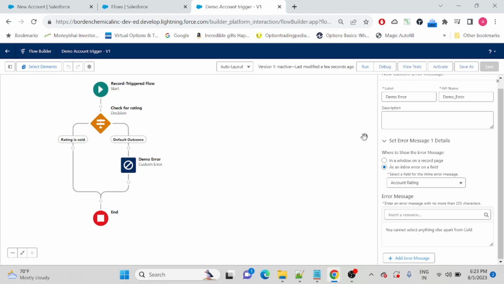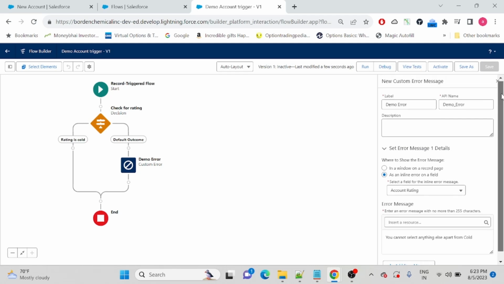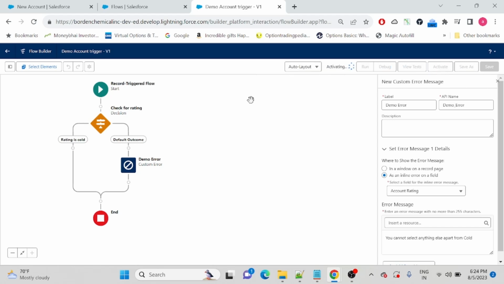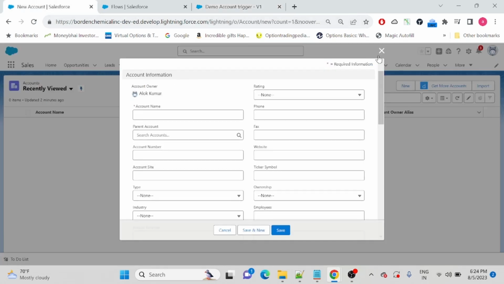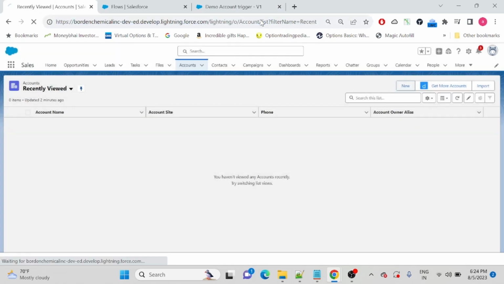Now you can see all your configurations are coming in the side panel, which is also very interesting, because you don't need to always close the pop-up and then go ahead to the next. Instead, on the side panel you will see all the configuration, so you can do it from there. Now I'm going to activate this. Now my flow is activated. Let me quickly create a new account and I'll show you how this new feature is going to help you.